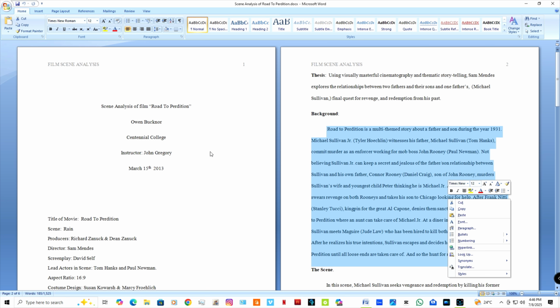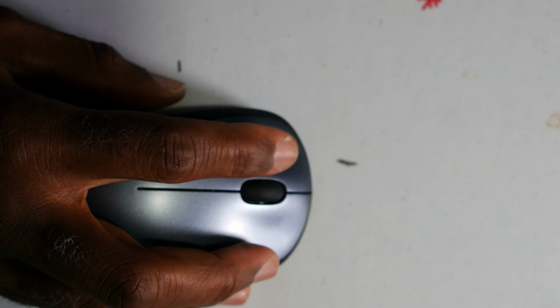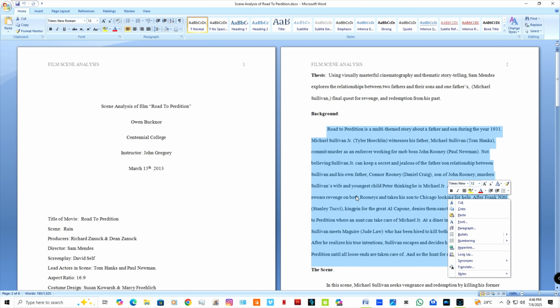You understand? So that is something else that you can do with your mouse. All right. Using it to highlight text and move around text, delete text.